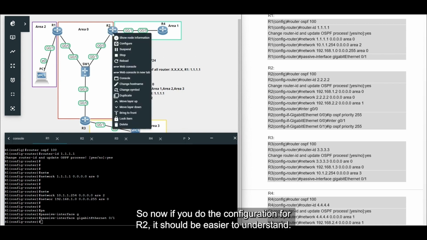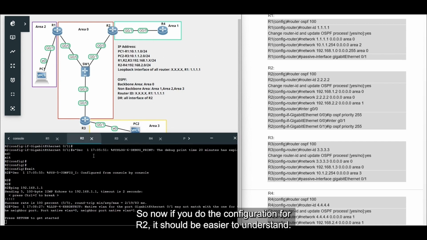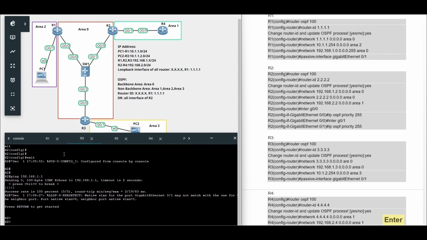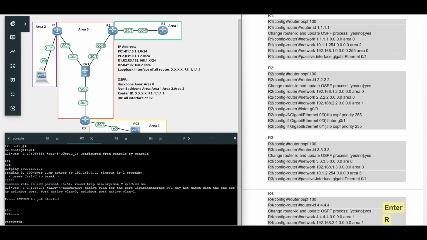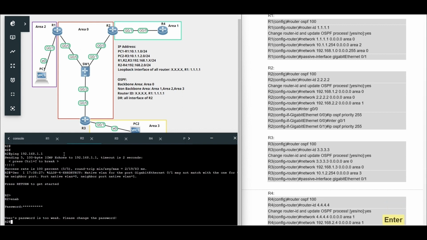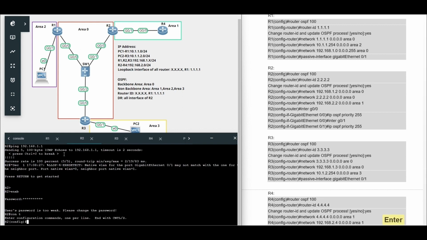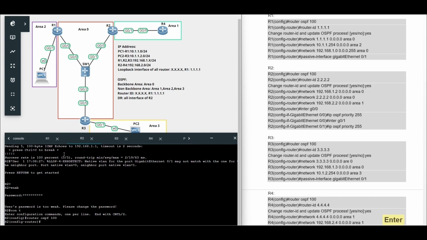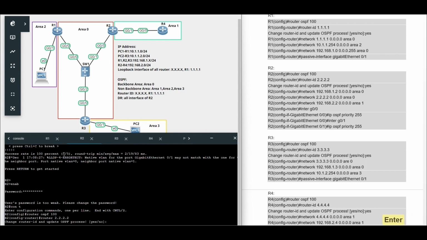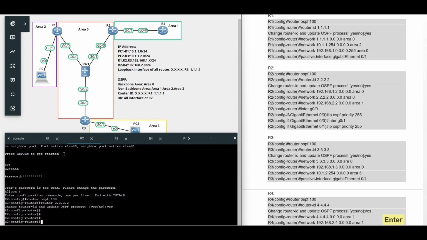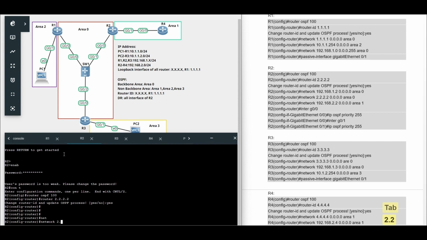So now if you do the configuration for route 2, it should be easier to understand. Enable, config t. Also create router OSPF 100. And then the router ID should be 2.2.2.2. And later you also have to add the network 2.2.2.2.